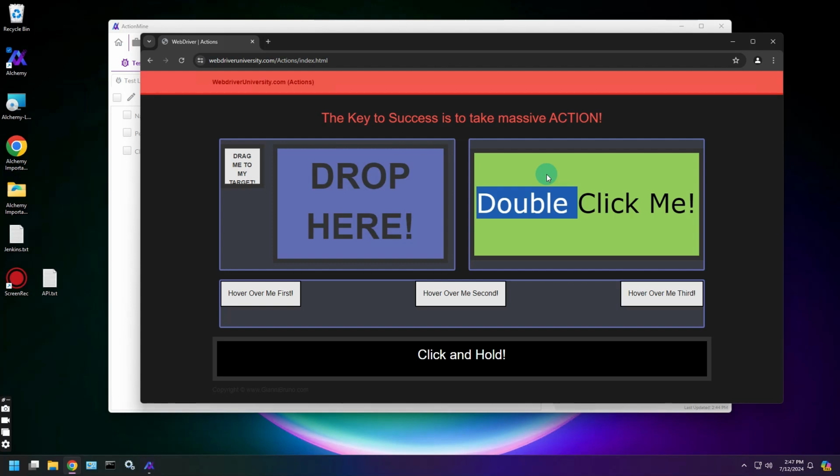It's not an attribute of the DOM. So what I'm going to do is create an action that will do the get CSS value Selenium method to enable me to get the background color of this element.